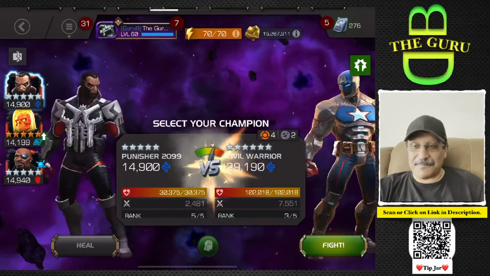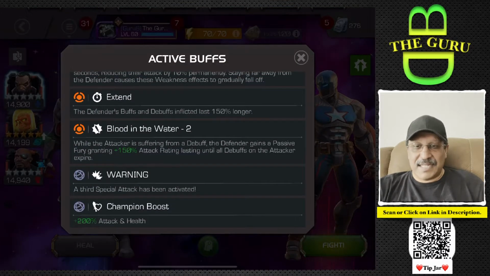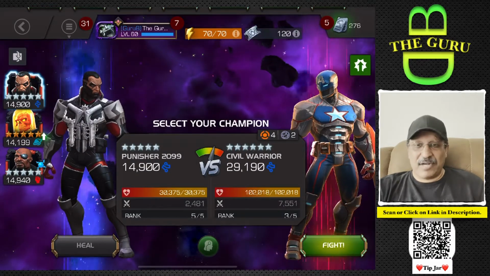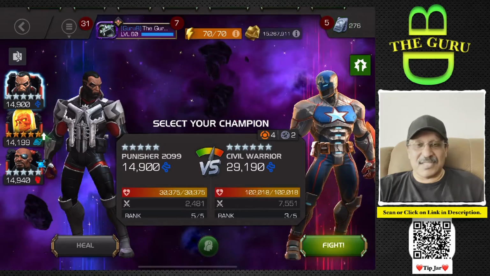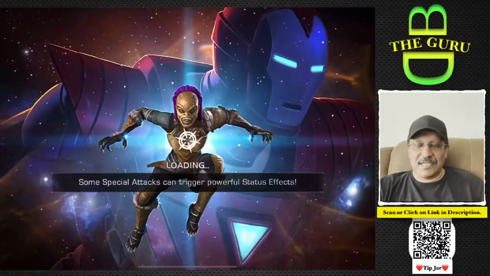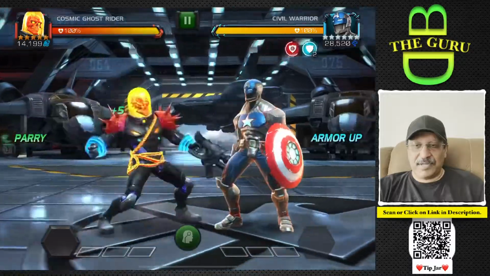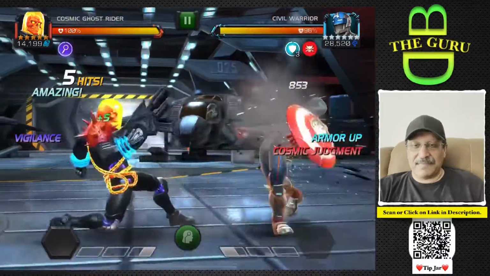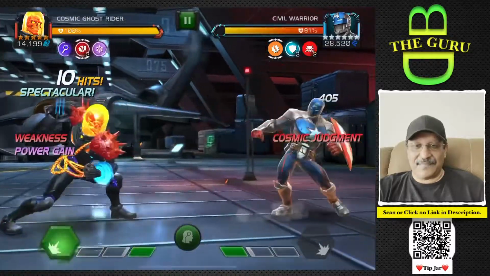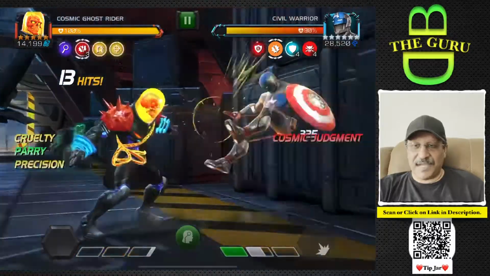So here we have Civil Warrior, and let's take a look at the nodes and let's get into the gameplay. We're not going to be paying too much attention to all of this node stuff. We're just going to be bringing in champions and wrecking content. So here we got Cosmic Ghost Rider. First fight up, we're going to finish off a 5-hit combo with a medium for vigilance. We're going to finish off a 5-hit combo with a light for power gain. We're going to get to that SP2 and fire it off.